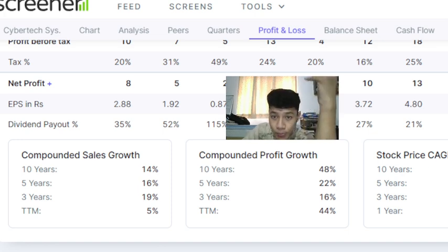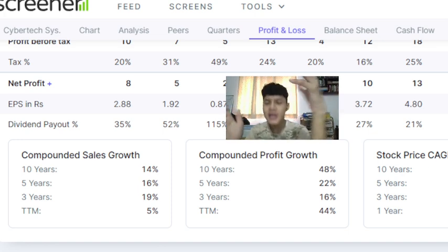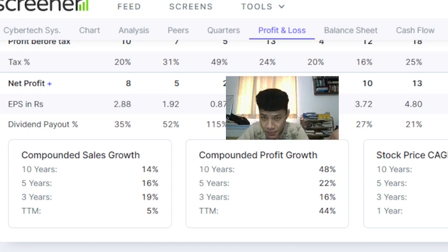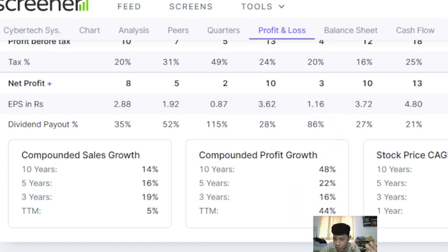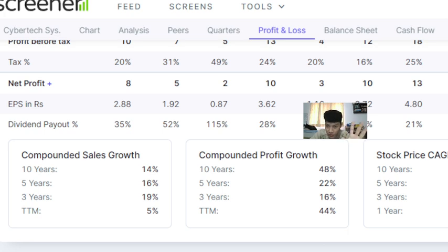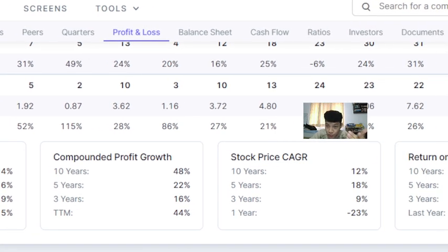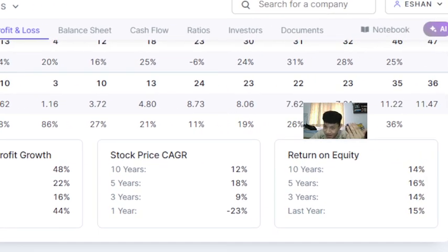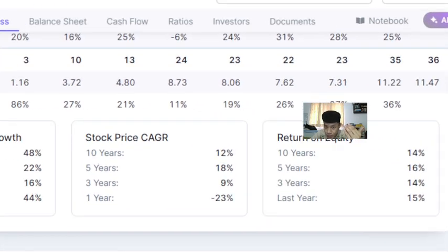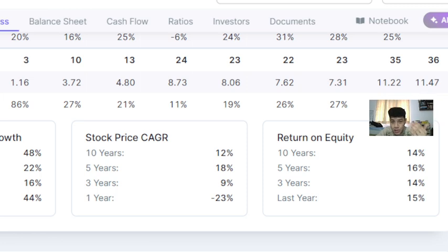Other income, non-operating income, has also risen for the company because the company has a lot of deposits with the bank, a lot of investments in mutual funds and other kinds of ETFs. So that has also partly contributed to such high profit growth. So keep in mind that these numbers do not just mean company operations have grown so much more profitable, other income has also grown. Return on equity has remained stable over the last 10 years. 14% 10 years ago, last year 14% again.